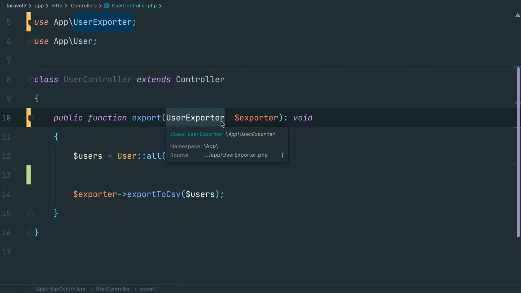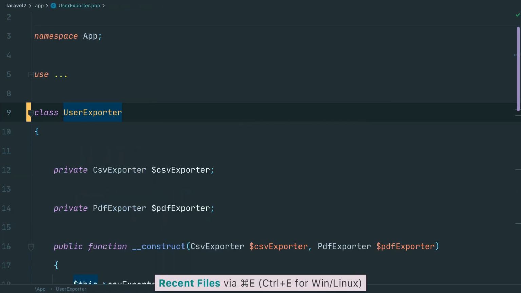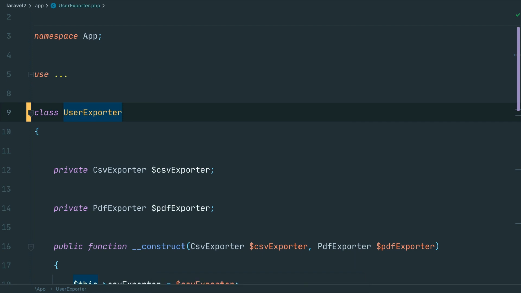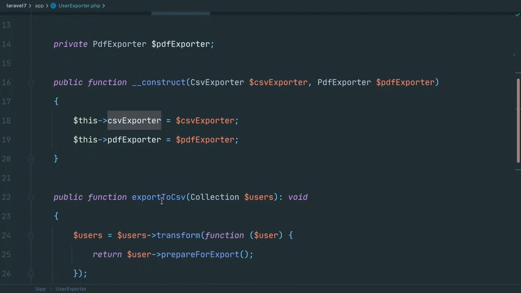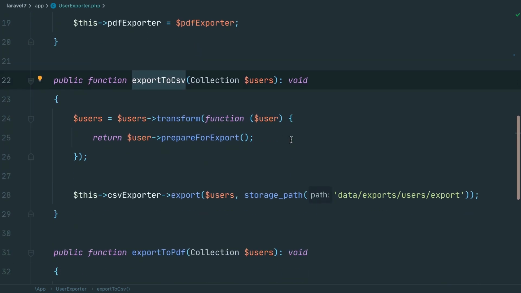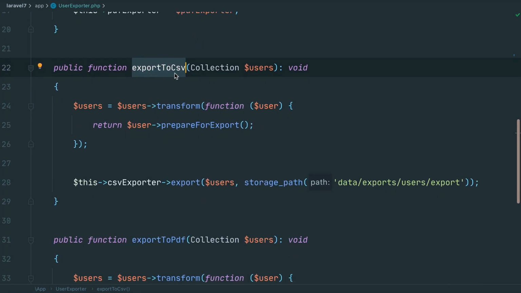And this is super handy because renaming things, you will need it all the time in your application. This way you can make sure that everywhere this class is used, or this variable or this method, it will be changed. As I mentioned, you can also use it for renaming variables, but also for methods as well.